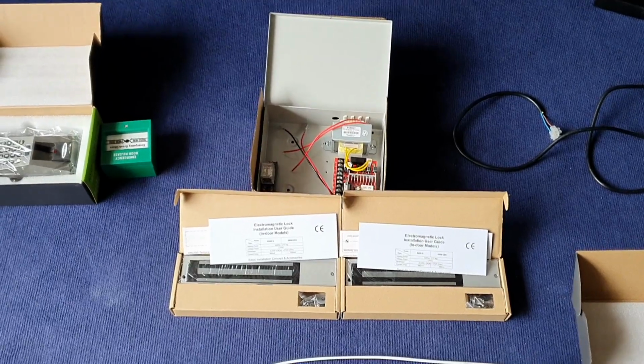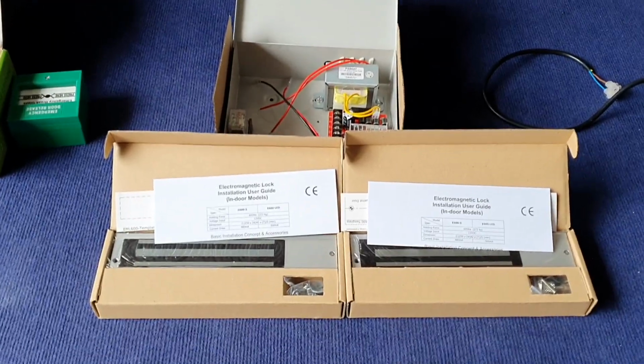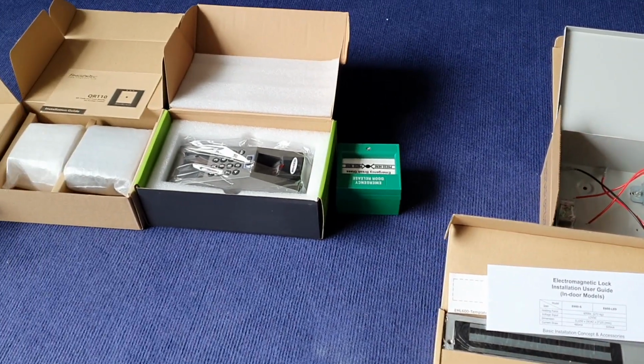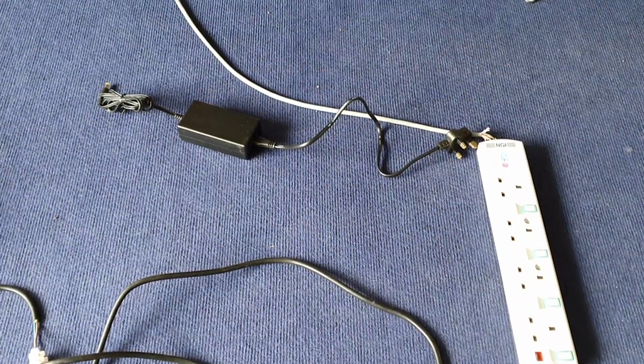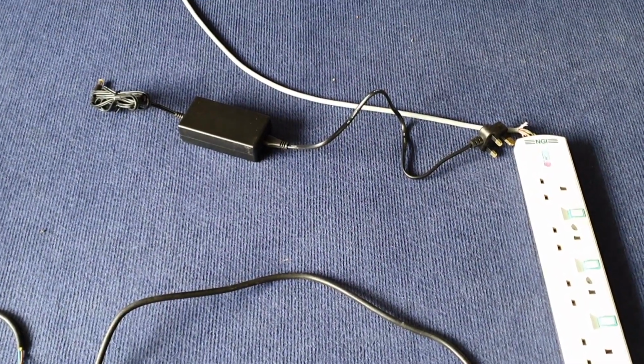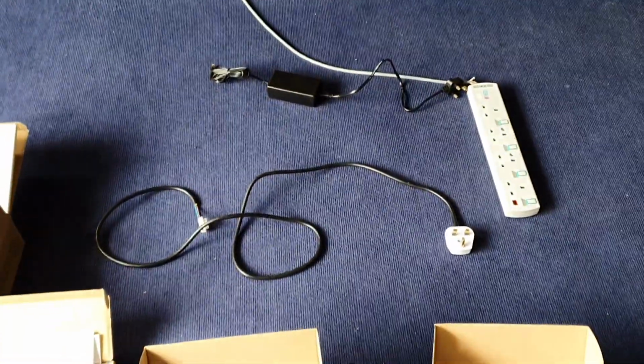Today I want to show you how we do the system mock-up for the door access with all the accessories and readers here together with the fire alarm. When it triggers, we use the 24 volt DC, that's for the fire alarm.